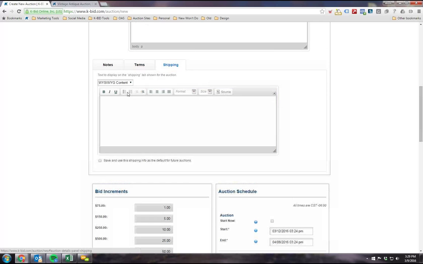Moving on, you have the shipping tab, and that's pretty self-explanatory. Be as detailed as you can. If you don't ship, make sure you note that. If you do, give as much information as you can. If there's a straight shipping and handling fee of $7, make sure to put that in there. Or if there's a certain company you want to work with, give as much information as you possibly can. Obviously, for smaller items, we do highly recommend shipping because it opens up your buyer base and who's able to purchase from you.